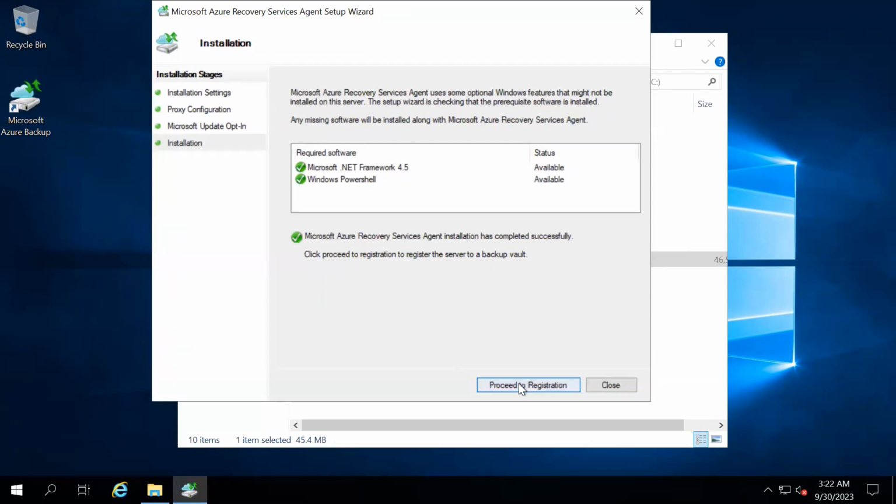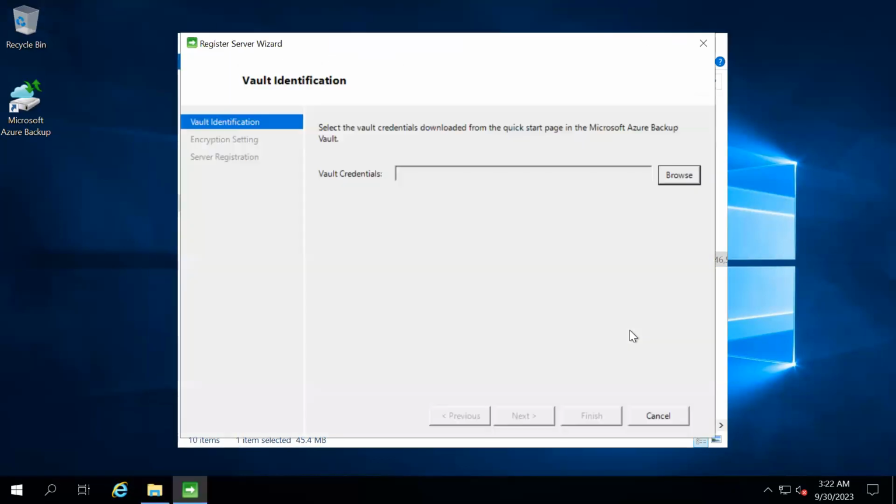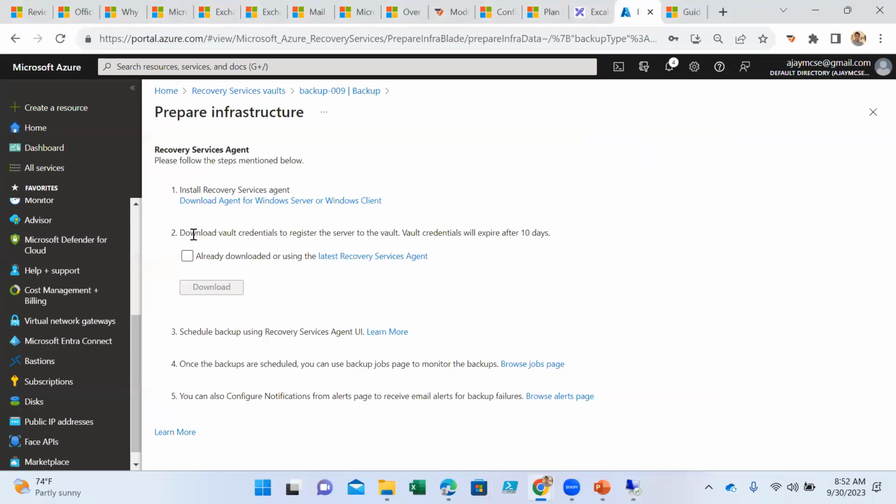Okay, so installation completed. Proceed for registration. And here are the vault credentials. So we'll go to the portal and say that I've already installed this agent. Now let me install this vault.